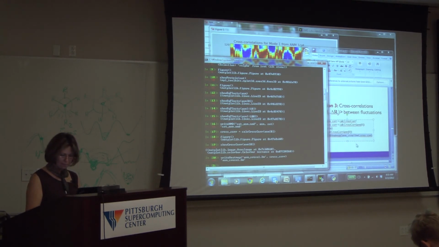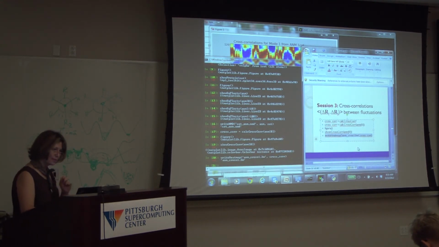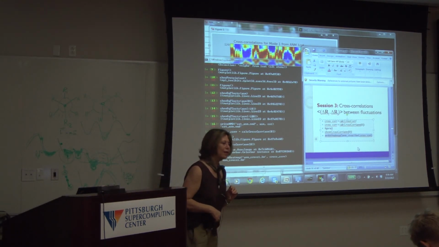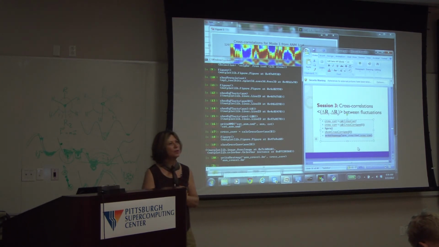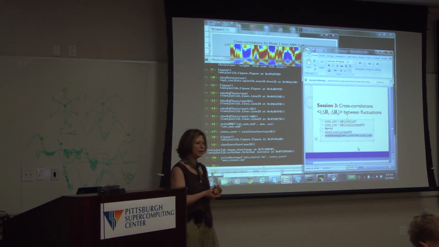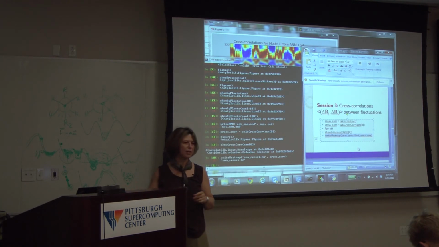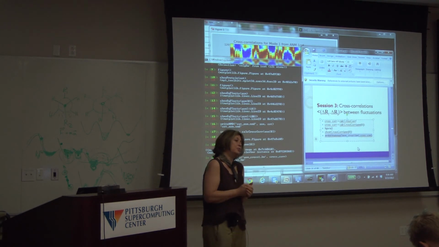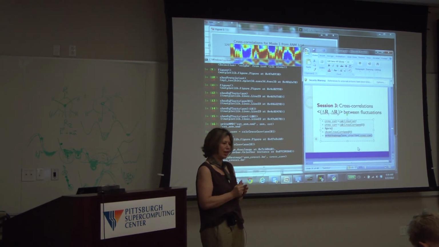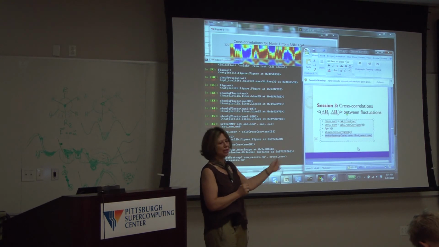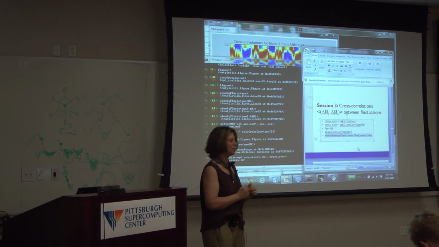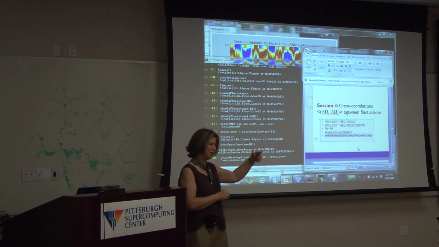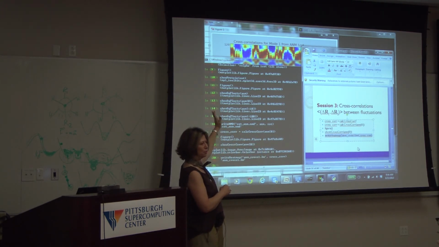Is it typical to have that little amount of uncorrelated? I mean, it seems like there's very little green. So how can it be uncorrelated? There are two different ways. When you take delta Ri dot delta Rj, there may be two reasons for that. One is if one is not moving at all, like it's located at a hinge site, no matter what the other is doing, it's going to be 0. Okay? And so these are the interfaces, like between the passages from blue to red.